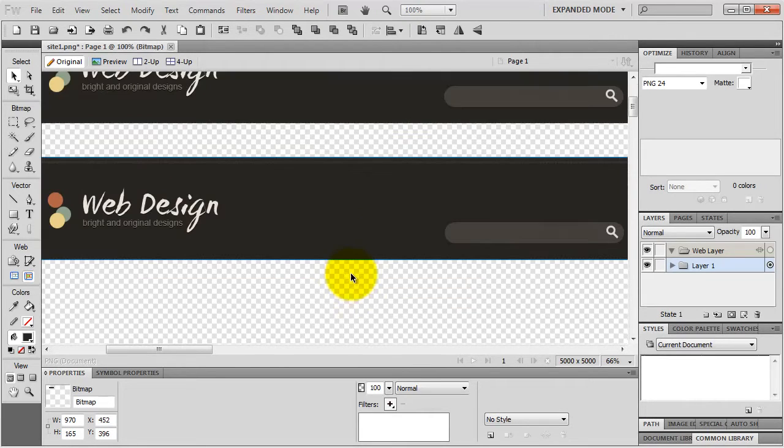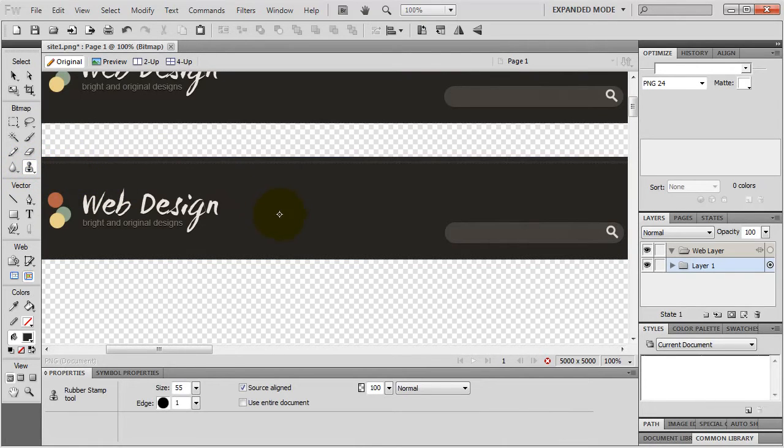Okay, I zoom in and I get my rubber stamp tool. The way the rubber stamp tool works is it samples pixels from a location and copies them into the area you want to fix. Let me show you. If I hold down my Alt key and click once, I select the location I want to sample pixels from, and once I let go of my Alt key and click again, I copy pixels into that area. See, I can just edit my image, but make sure you're locating an area that's got similar coloration, brightness and detail.